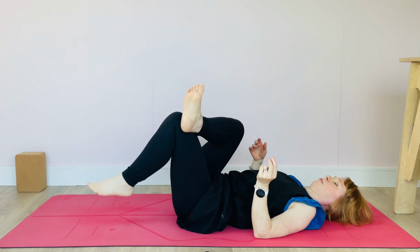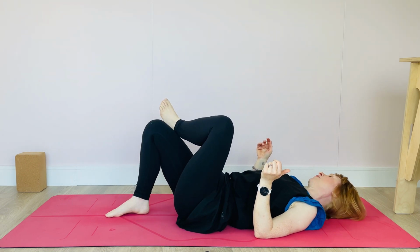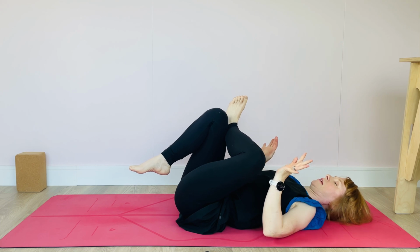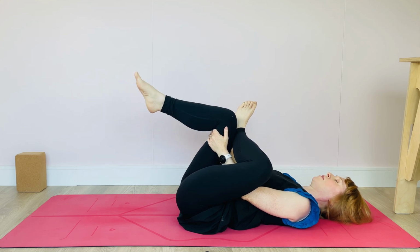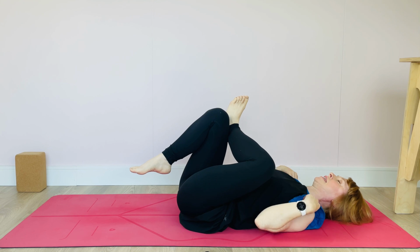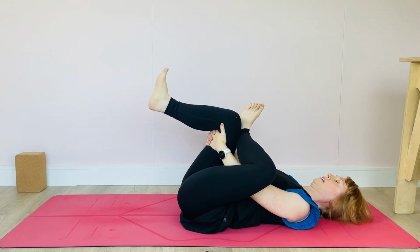And release, bringing our feet back to our mat again. And this time we bring our left foot to our right knee, knee into our chest. Again, drawing the left knee away from our body and holding on wherever is best for you. Back of the thigh or the shin. Shoulders remain down on our back, touching the mat.